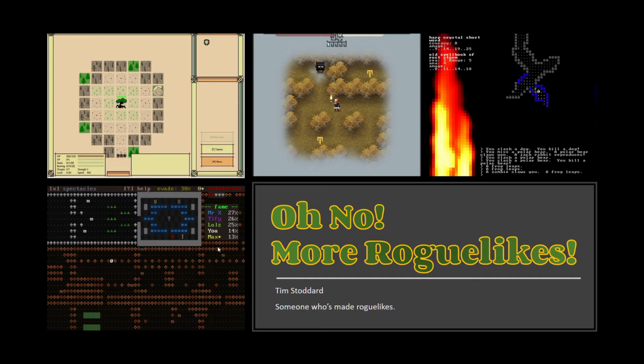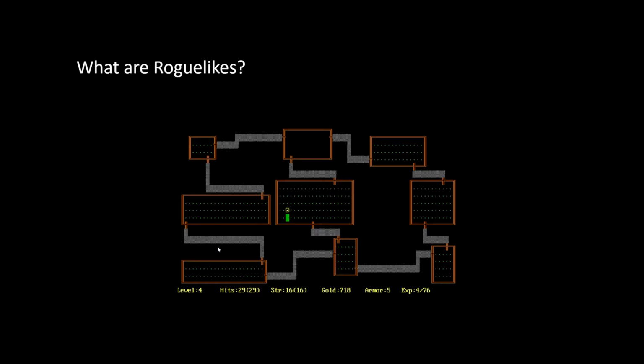You probably have seen it being thrown around, like games with roguelike elements in it. But I'm curious about how many people actually properly know what a roguelike is, because it's not a fairly new term. It's not like a new fad or anything. It's a genre that's been going on for quite a number of years, and it has a very interesting niche history to it. So first off, what is a roguelike?